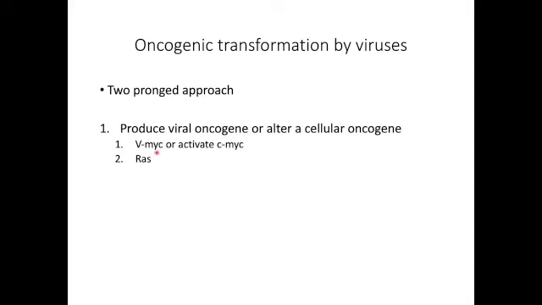So there are several viruses that produce MYC, which is an oncogene. If it comes from the virus, we call it vMYC, which stands for viral MYC, because virologists are not creative in naming things. So they can produce their own MYC, which is going to drive cellular replication, drive the S phase of the cell cycle, or they can simply turn on the pre-existing cellular MYC, which we call cMYC. Either way, you get the same result where you're telling the cell, divide, divide, divide, divide, divide.